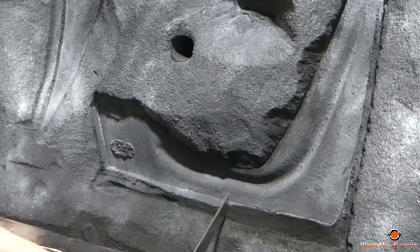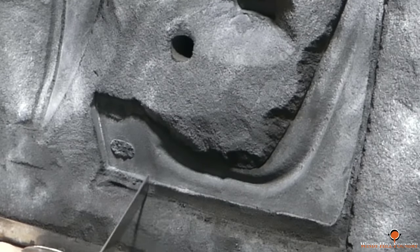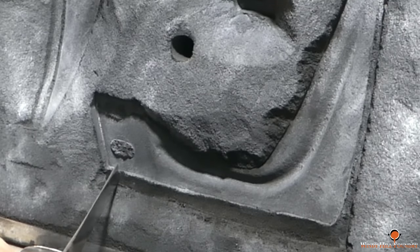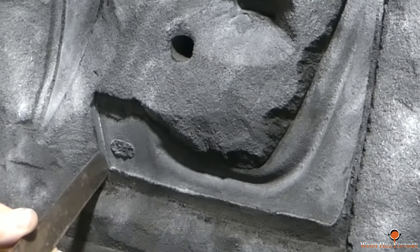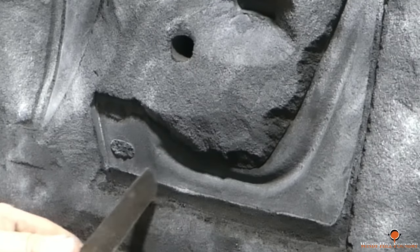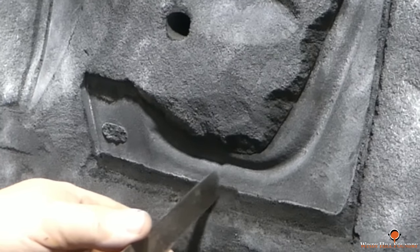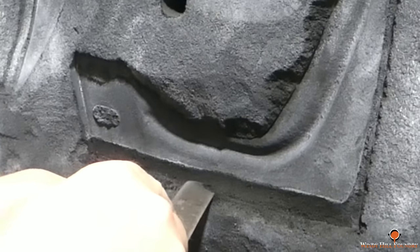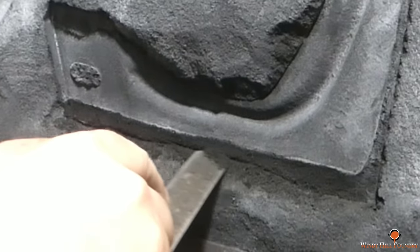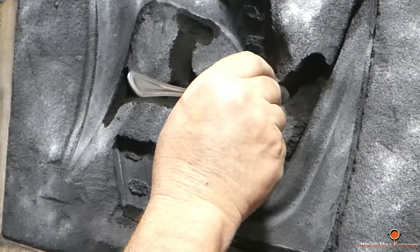Now, there are some applications I wish I had a spectrometer for. Non-ferrous material, which I do little of here. It's very easy to get materials mixed up. You pretty much know what cast iron is, but you get into silicon bronze, manganese bronze, and other like red brass, yellow brass, all that stuff. It would be nice to have a little hand scanning spectrometer to just do a quick analysis of it to verify and validate you have what you're fixing to put in there. Unfortunately, I don't. Now, hey, it's my birthday. If y'all want to buy me one, pitch in.